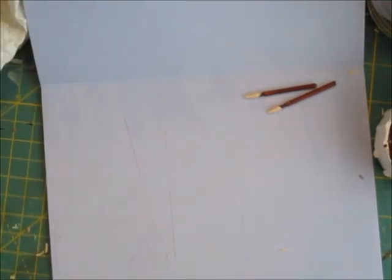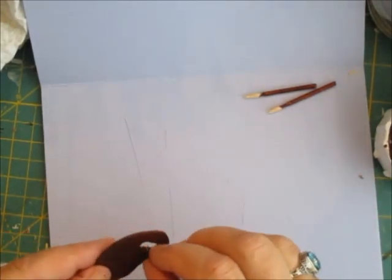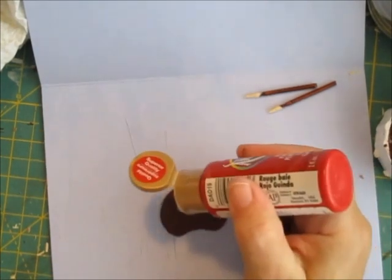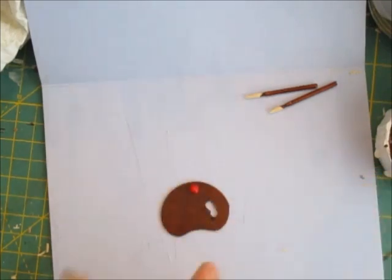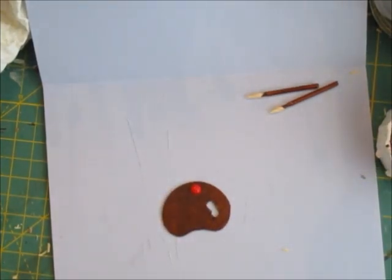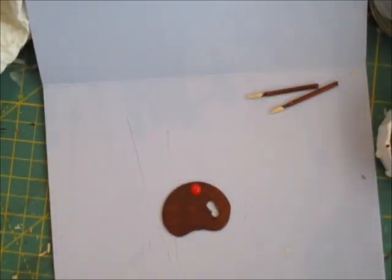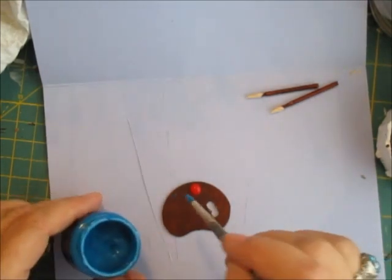So there's your two brushes. So we'll just let them dry. Just wash this. Now all you've got to do, choose your paints. So I'm just going to use a little bit of red. The slightest touch. That's all you need, like that. That's that one, but the rest of the ones that I've got are all from these pots. So you can use any paint, really. So I'm just going to use a little brush. Dob of blue.